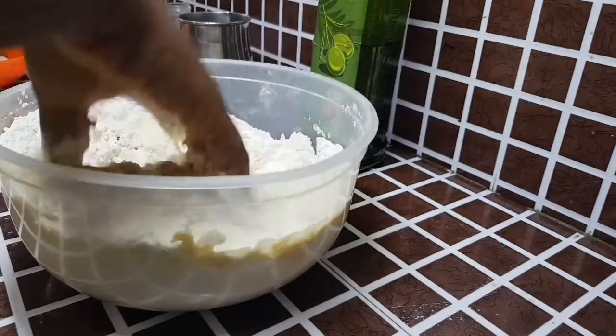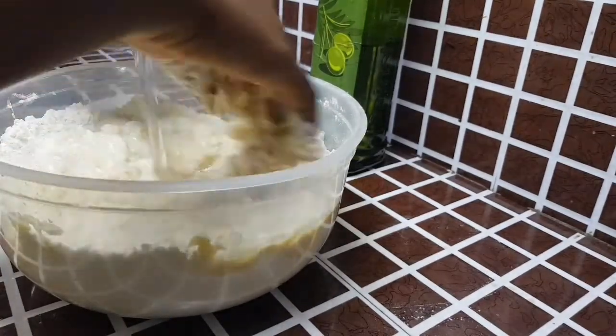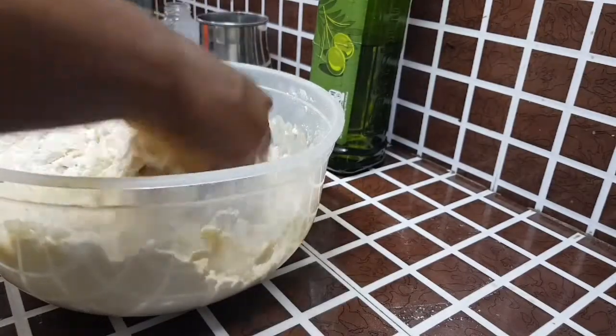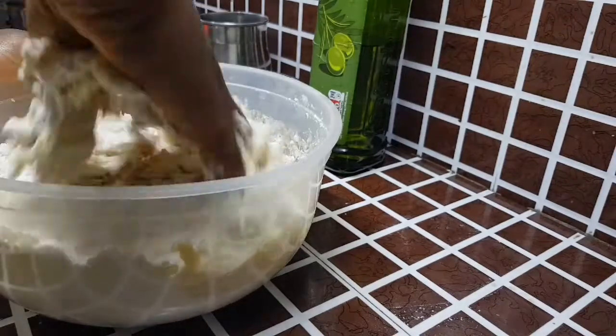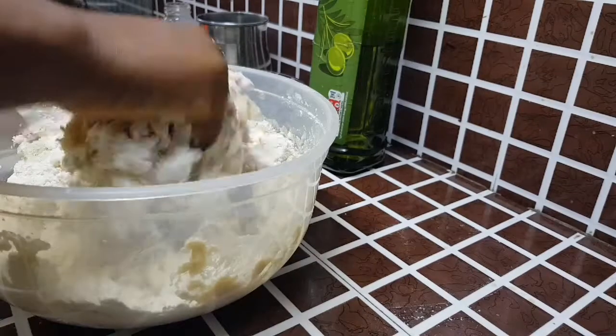So just give that a mix and then add in the water. The water is not added all at once. You add a little at a time. As you mix, you add so that it doesn't become too much.